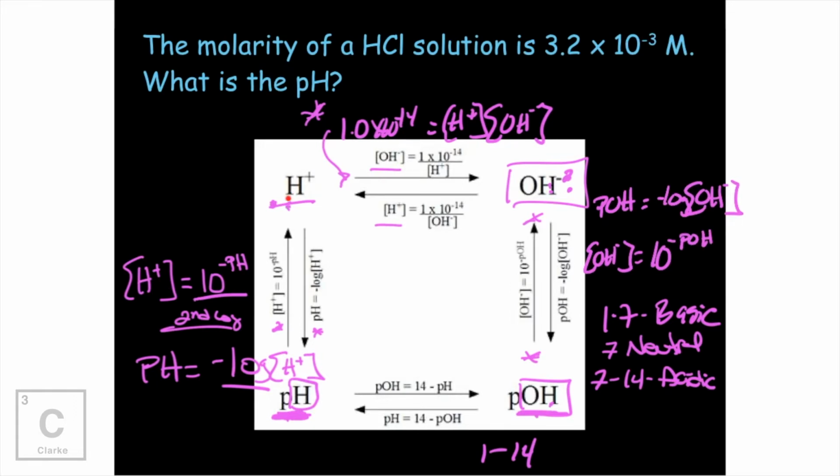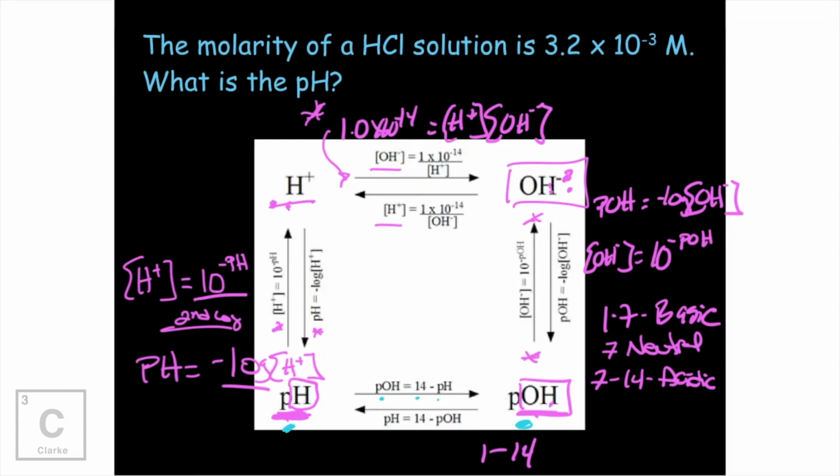You could never use the concentration of hydrogen to solve for the pOH. You would have to go around the square. That's why I like this visual for the formulas. Now, the last little thing that I've not talked about yet is going from the pH to the pOH. This is probably the most simple one. They're both based on 14, so basically you're just going to subtract them. The pOH is going to be 14 minus the pH.